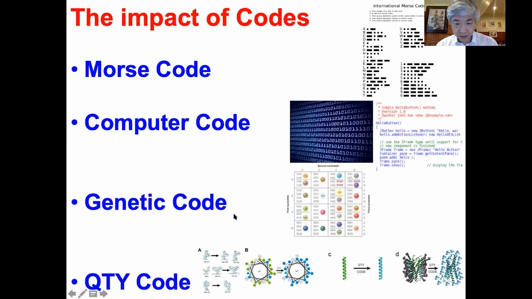The genetic code is the oldest code, and in biology the entire living system on the planet shares the same genetic code. That's the reason viruses and bacteria can infect people, and coronavirus can infect people, because coronavirus uses exactly the same genetic code as humans.